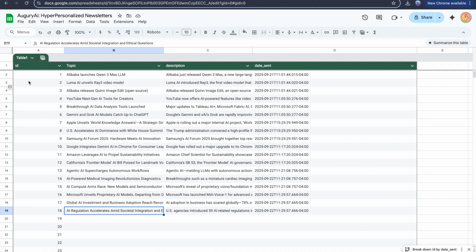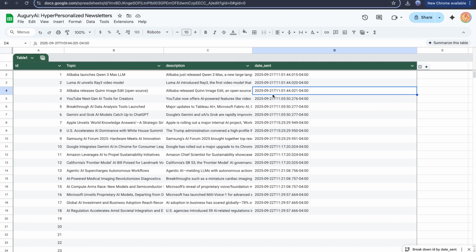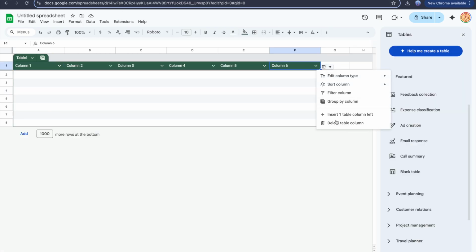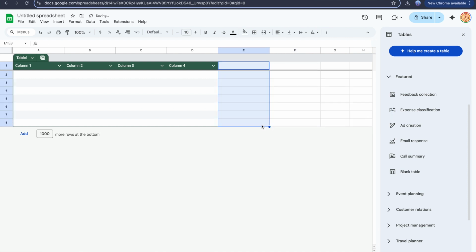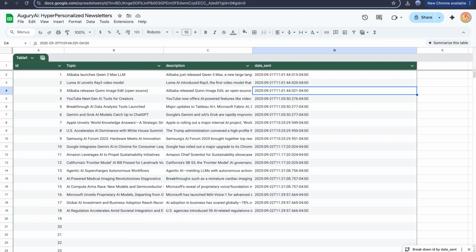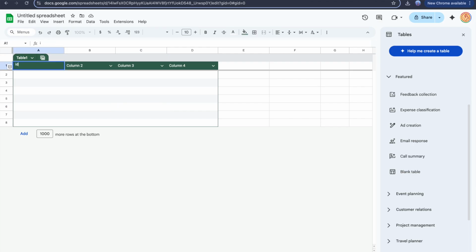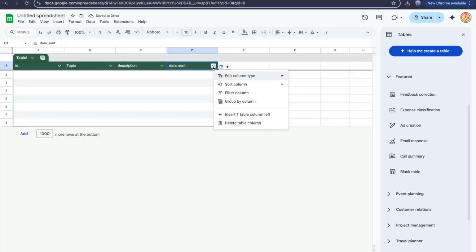It contains an ID column, topic, description, date sent. So when you tap on the tables and it pre-configures one for you, you can delete the first or last two. And this is how to make the Google Sheet, guys, rather than downloading it from my community. So once you have it down to 4 columns, of course, you have to type ID, topic, description, and date sent. All right, and it should just all stay as text, guys.